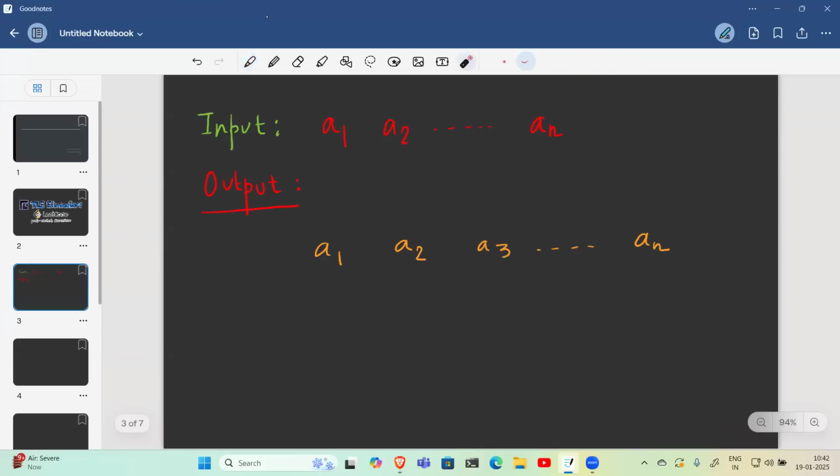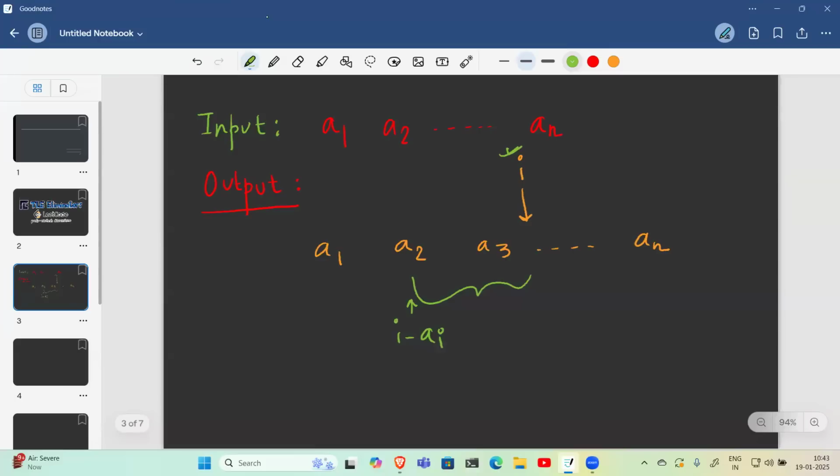You loop over all i. So you start at a1, then you go to 2, then 3, then 4, till you go to n. And for every index, you have some special subarray. So how does it look? If you are at some index i, you basically need to pick the subarray which ends at i and starts at i minus a[i]. So this is the subarray corresponding to the index i.